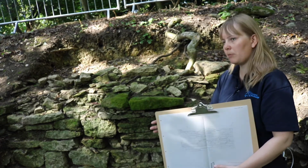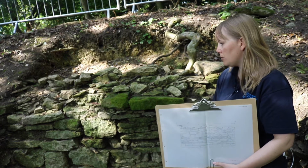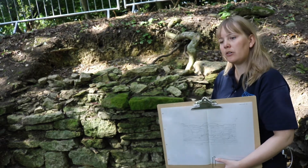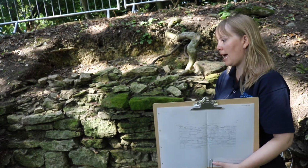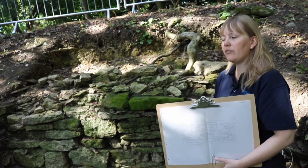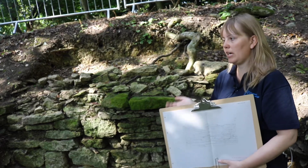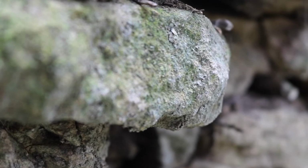And then we also do a written record where we describe what we've seen, so the colour of the soil that's built up in the bottom of the ditch, the rough shape and size of the stones, and where we also make a note of any finds that we've got out of it, just in case anybody wants to look at it again and come back to it, or the Parks Trust want to use any of our information that we've found for their reconstructions and the projects that they're doing going forward.